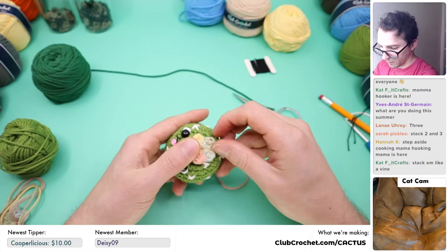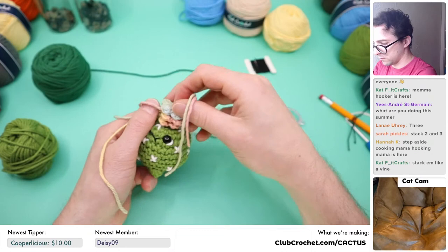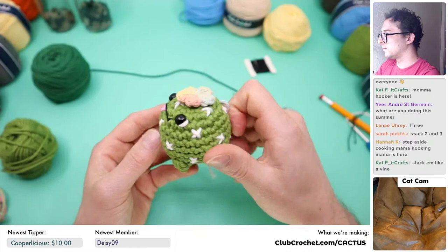Stack them? I don't think stacking them is going to look very good. No, that looks weird. I like the one. It just looks like... He's just like, hello. I love that. I love that. This guy is so cute.